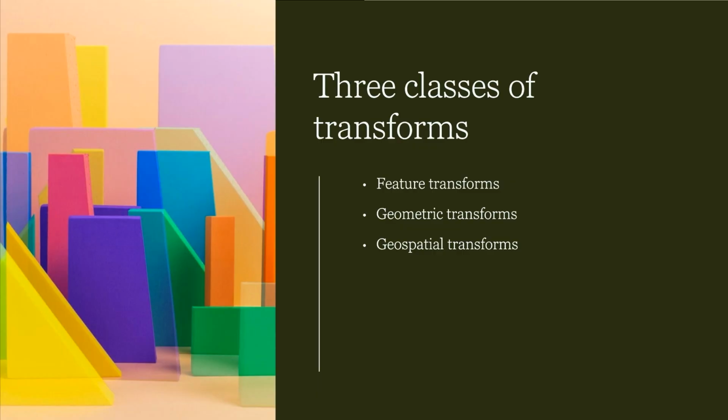Before we jump into these examples, let's categorize these transforms into three main kinds. There's feature transforms. These are ones that consume your values. For example, you have your geotable, you look at just the measurements, you operate on these values and you return a new geotable. Geometric transforms, on the other hand, operate on the domain of the geotable. So you have your geotable, you concentrate on the domain, you operate on this domain, rotating the physical region, stretching it, doing something with the physical domain, and returning a new geotable. And there's this more general class, the geospatial transforms, which is a mix of the two. It can take both the values and the domain at the same time, do some operation that involves the two, and return a new geotable. So these are the three classes that we're going to cover here.